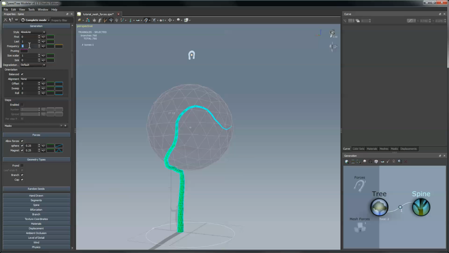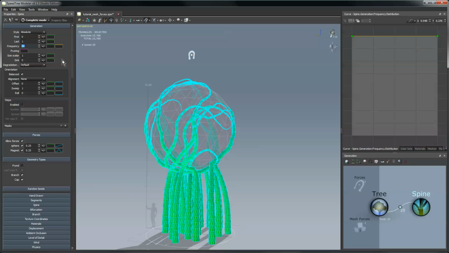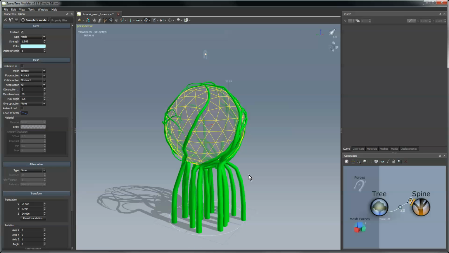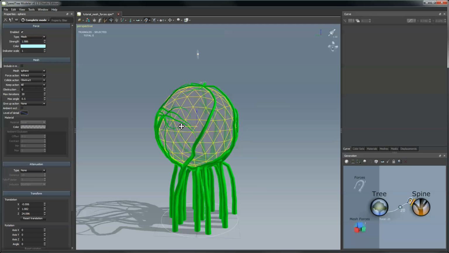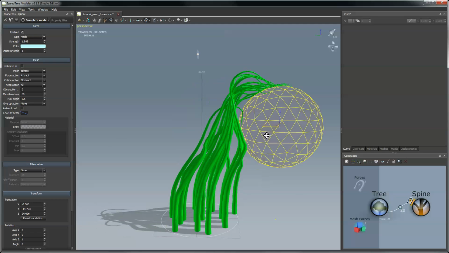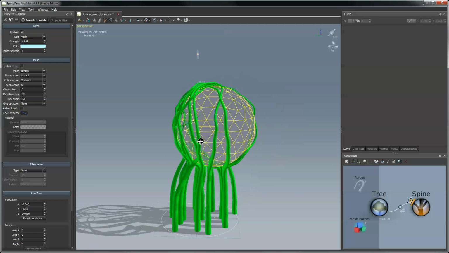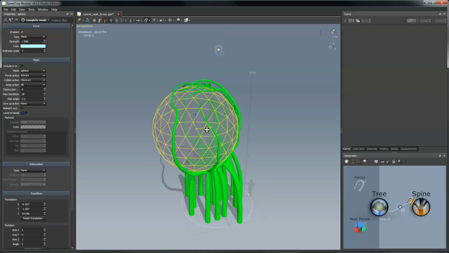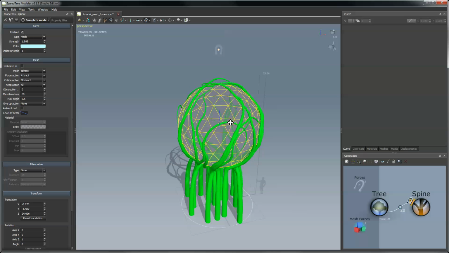And sort of just to show you what that would look like, I'll go ahead and make 20 of these guys. So now there's 20 spine objects in there, and I can grab this guy, move it around. You can see how it interacts. They're still being attracted to it. When they hit, they collide. I'm going to keep moving around here, see if we can find a few more interesting talking points.